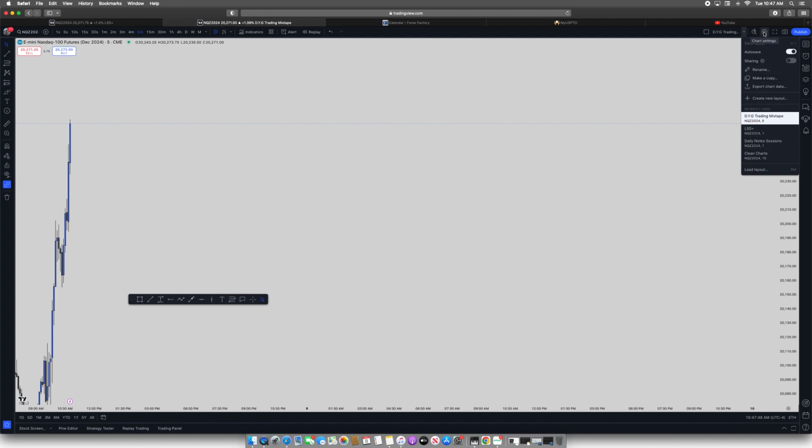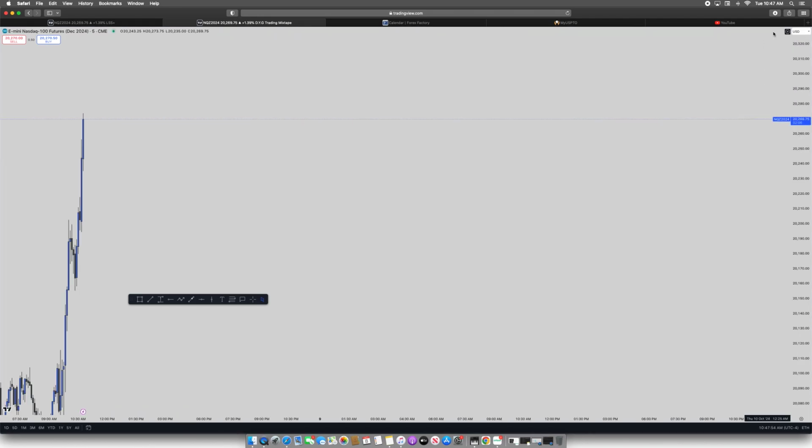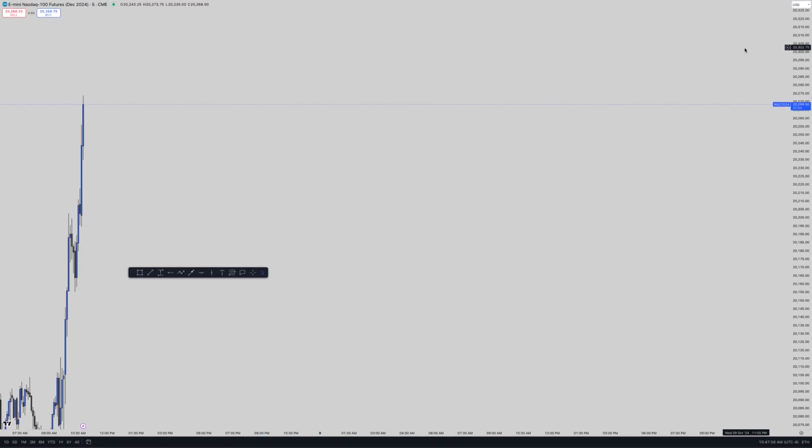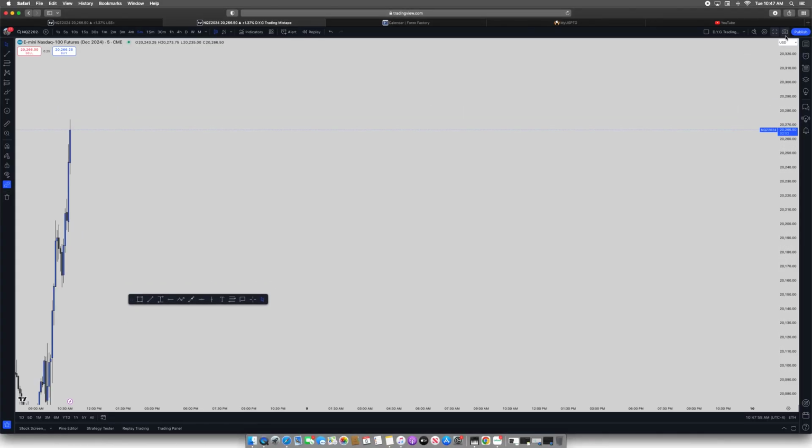Quick search, chart settings. We'll get into that. This is to expand it into full screen like that. Then you just hit escape and it comes right back. This right here is cool. Take a snapshot. You're going to be using that a lot right there. You can just download the image. That way you're keeping your data.